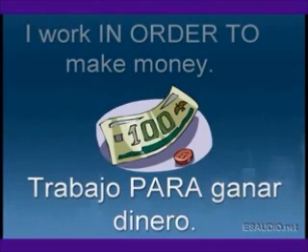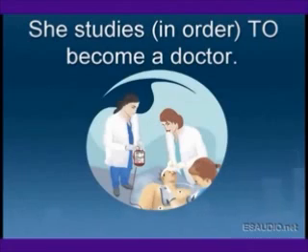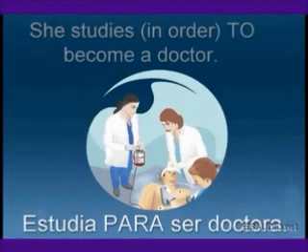Let's have a look at another example. She studies to become a doctor. As you can see, I can also say she studies in order to become a doctor. For that reason, we can say in Spanish, estudia para ser doctora. She studies in order to be a doctor, or to become a doctor.